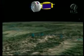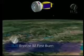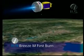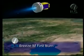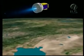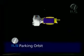This allows the Breeze-M to insert itself and its spacecraft payload into a low-Earth elliptical parking orbit of 133 kilometers perigee altitude and 273 kilometers apogee altitude with an inclination of 48 degrees. After reaching parking orbit, the Breeze-M and its payload are traveling above the Earth at a speed of about 7,480 meters per second, or 16,700 miles per hour.